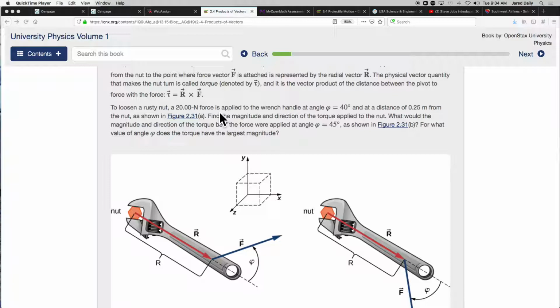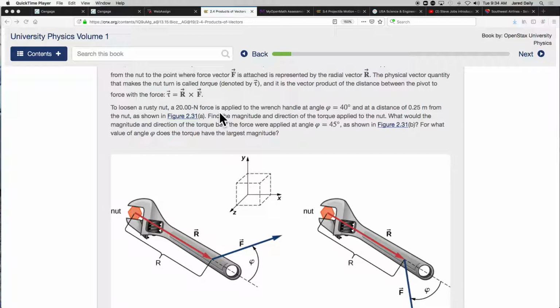In this situation, is there anything in this physical situation that's pointing out of the page? Is there a force pointing out of the page? There's nothing pointing out of the page. The only thing that you could think of is if you took a line and drove it right through the center axis, the turning axis of the nut, there is that axis pointing out of the page. That's it. Right? And so you think, well, why is this important? Well, it's important to have the math represent something physically, right? So that's what it comes down to.